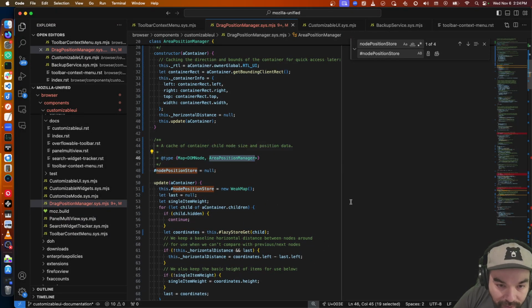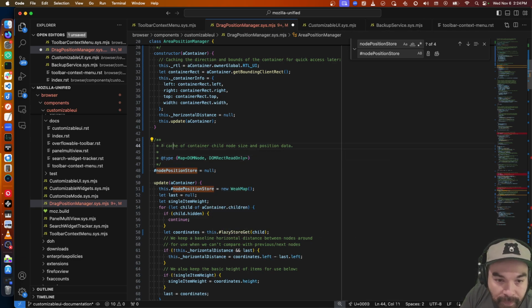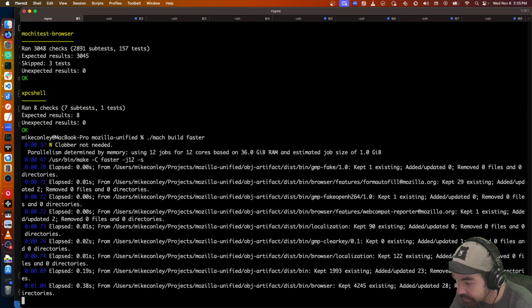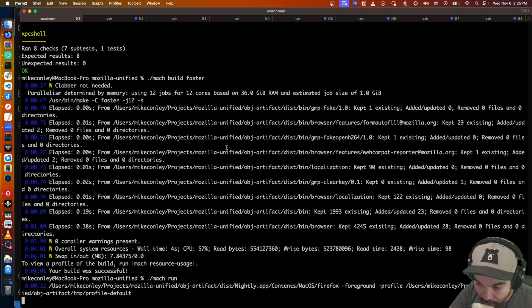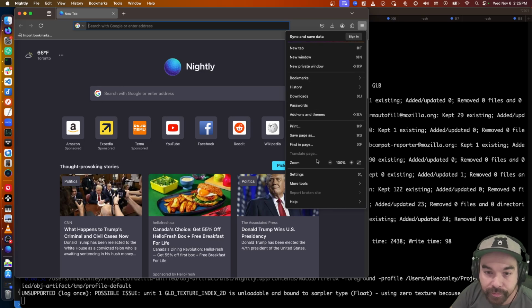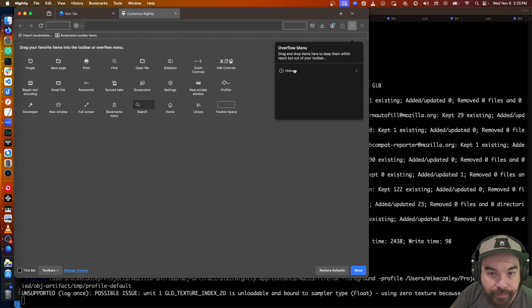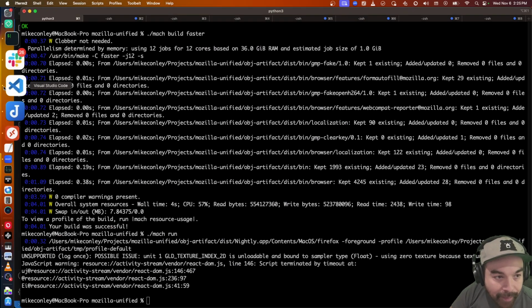So DOM node, and then what is going to be on the other side is a DOMRectReadOnly. Size and position data. Let's actually just see if that works. I'm very curious to know if that'll work. I suspect it will. Perfect. Happy with that.